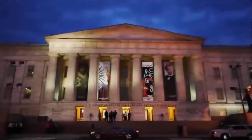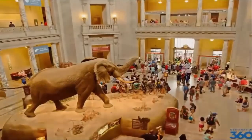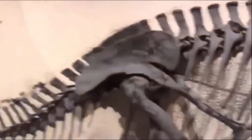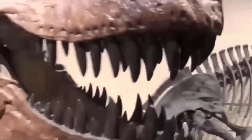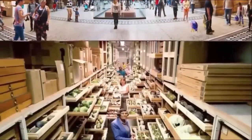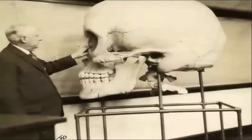Just what could the Smithsonian be hiding? Established in 1846, it's a tightly knit network of museums and research centers exclusively funded by the United States government. Nicknamed the nation's attic, and for good reason — made up of 19 museums, 9 research centers, and even a zoo, it's the official resting place for over 154 million historically valuable items. With an annual budget of around 1.2 billion public dollars, two-thirds coming from federal appropriations, it would undoubtedly have the financial clout to hide something.